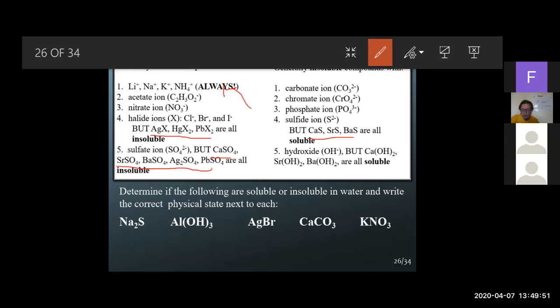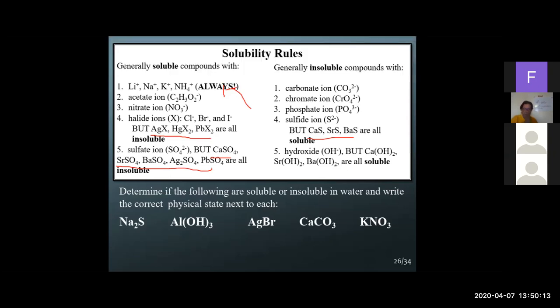Okay? And then number 5, the hydroxide. If they're not bonded to anybody in number 1 in the left-hand column, or calcium, strontium, and barium, if they're not bonded to those 7, they're insoluble. Okay? And that's how we use this table to tell us whether it's insoluble or soluble. And if it's soluble, then it's a strong electrolyte, strong base, or whatever the case may be. If it's insoluble, then it's weak.